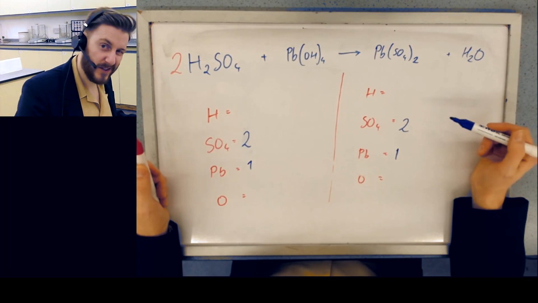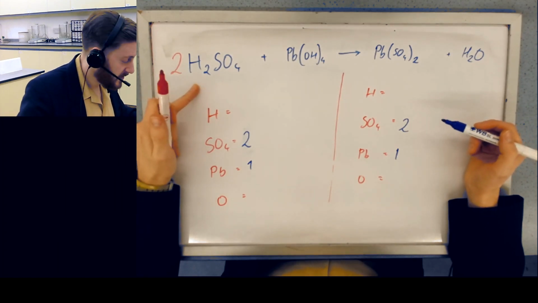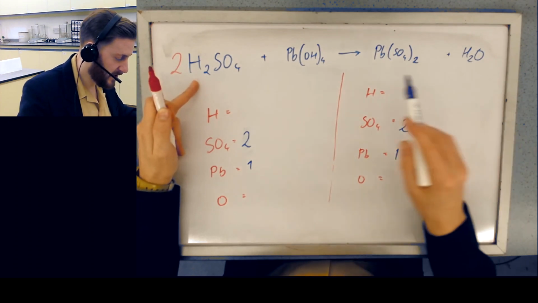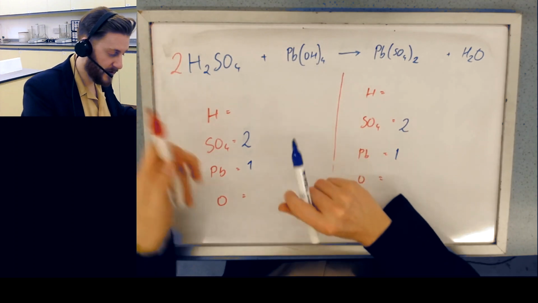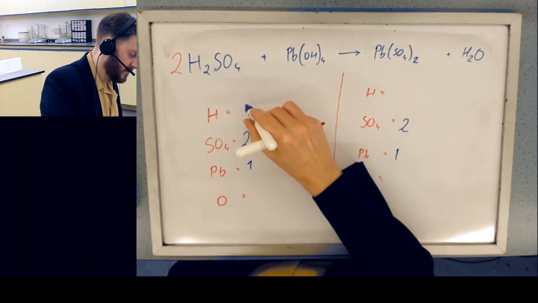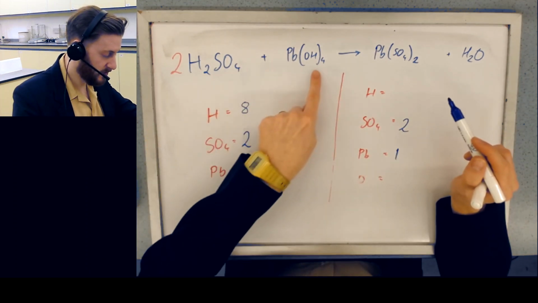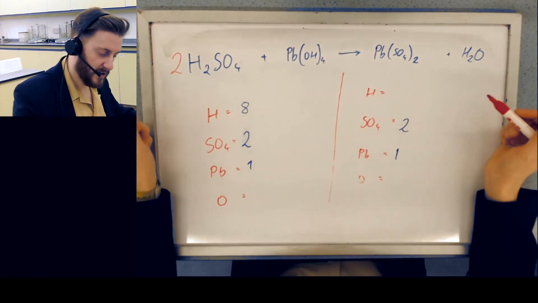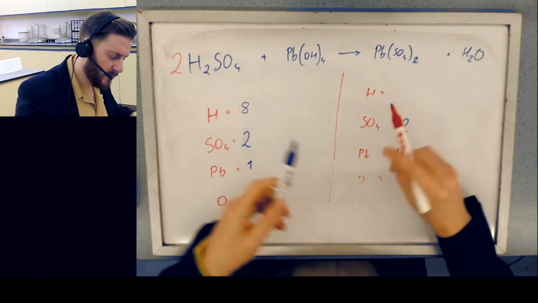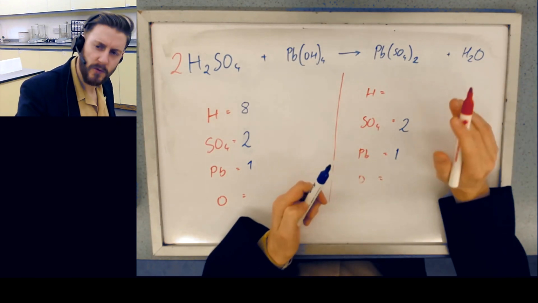All right, let's go for hydrogens then. So I've got my 4 hydrogens here. 2 times 2 gives me 4 on this side, plus the extra 4 on this side here. So that means in total I've got actually 8 going in. 2 times 2 is 4, plus the 4, 8. So I'm going to need 8 coming out. At the moment, I've only got 2, this H2. But okay, we can get it up to 8.